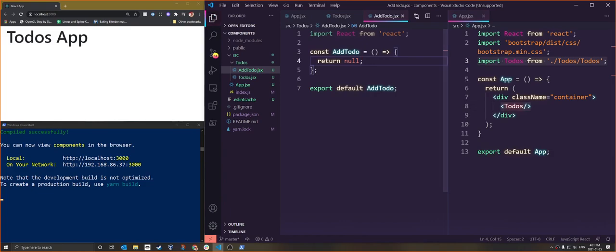So very, very simple component, right? And currently it doesn't do anything, and it's not going to do anything because we need to give it some functionality. And giving it functionality is going to require us to understand two very important parts of React, which are props and state. They are key in order for us to make this work.